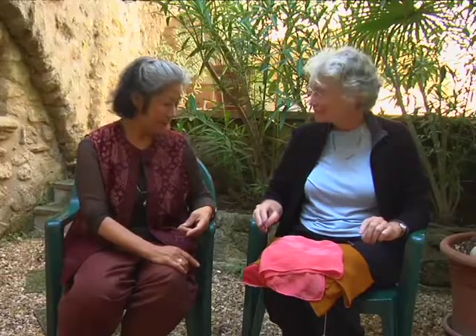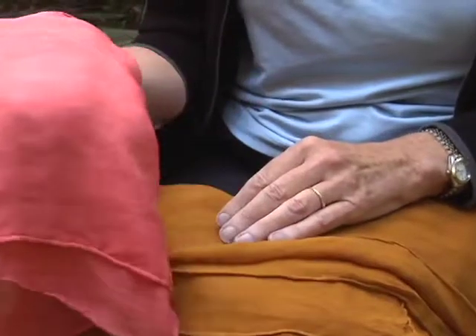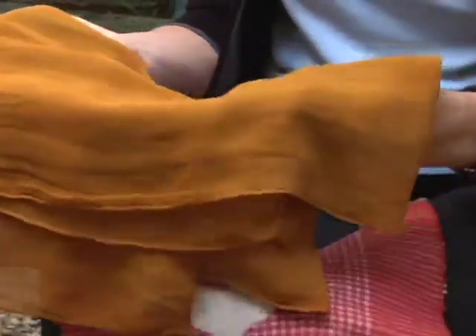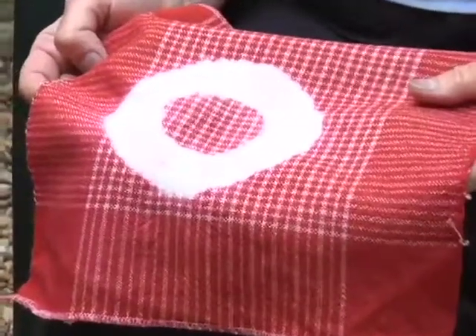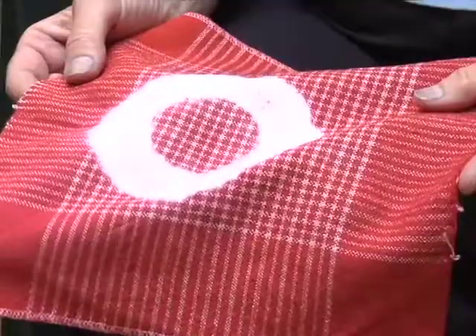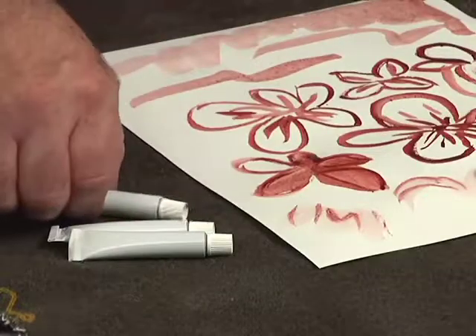Catherine, do you have some samples of the applications covered in our film? I do. I have silk here that was dyed using a matter lake made from a leftover matter dye bath. And this silk was dyed with a lake using titanium and thyme. This fabric I wove on the loom of wool and cotton — when using a matter lake to dye it, only the wool took the dye. Wow, I love this example. We also covered other applications in our workshop — we took those same pigments and used them on plaster walls, on paper, and on wood.